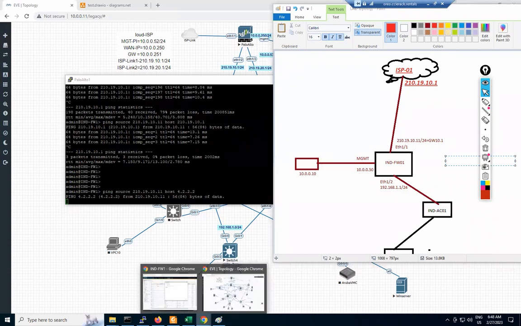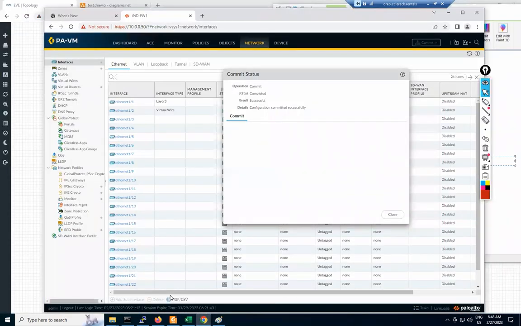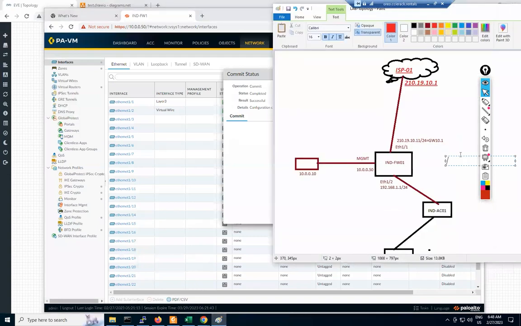Because I think NAT is not configured, or a policy. No. See here. This one is my public IP address, right? NAT I need when I'm trying to communicate between private and public IP addresses. But in my case, I'm trying to communicate from a public IP address to a public IP address. So NAT is not required.